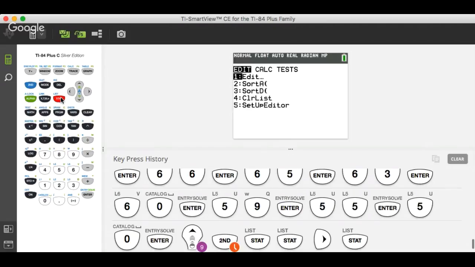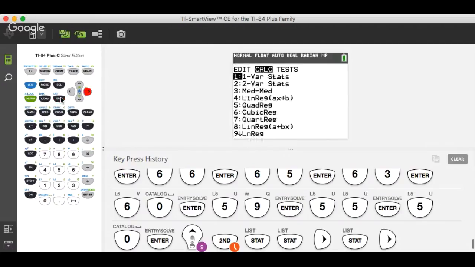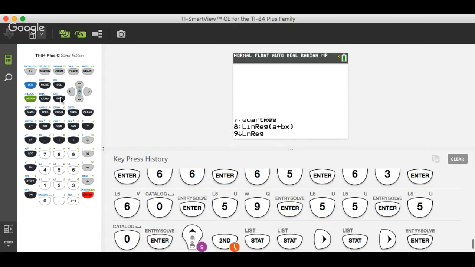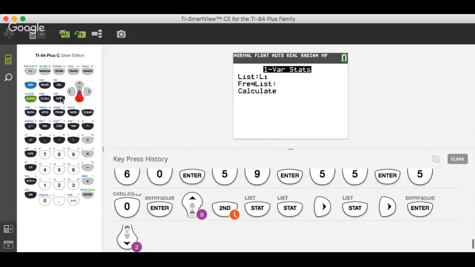So if you go to stat here and go to calculate, activity 3. Yeah, I'm kind of skipping a little bit of part 1, part 2 because it's much easier to do it this way. And it gives you everything you need anyway, which is kind of nice. But if you go straight to stat, you see that 1 bar stats? That's one variable statistics. You're going to use that a lot. If you press enter right there on the calculate part, not on the edit part, and make sure it says L1, don't have to worry about the frequency, not a problem. And then calculate, and there you go.